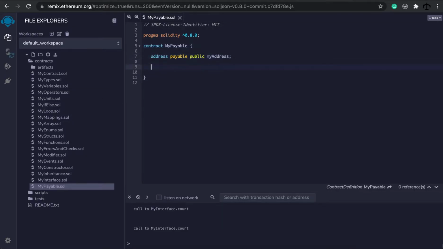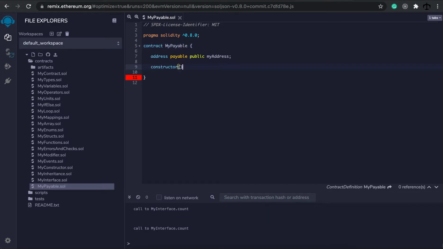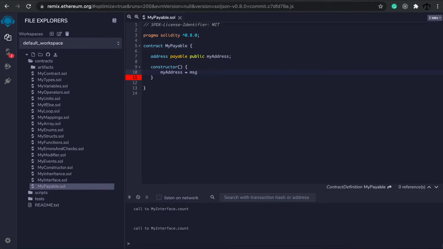We can then also instantiate it directly over here on our smart contract, or if we have a constructor that we want to implement, we can create a constructor and let's set my address to actually the address message.sender.